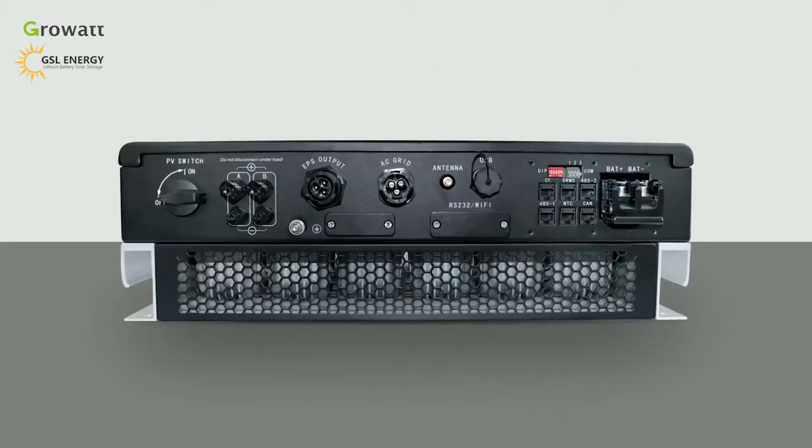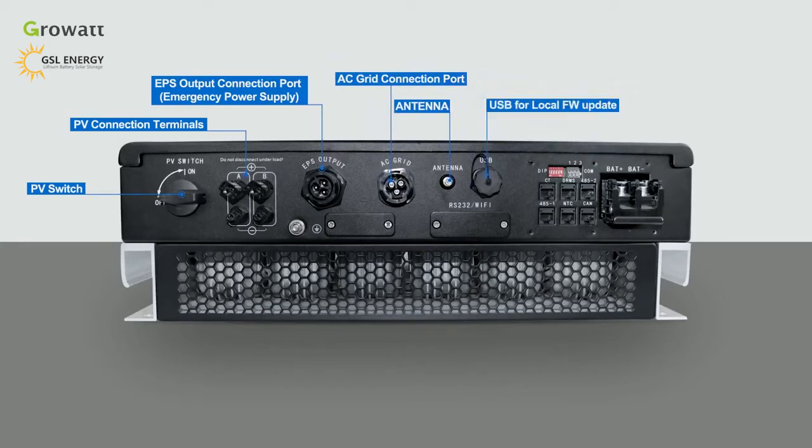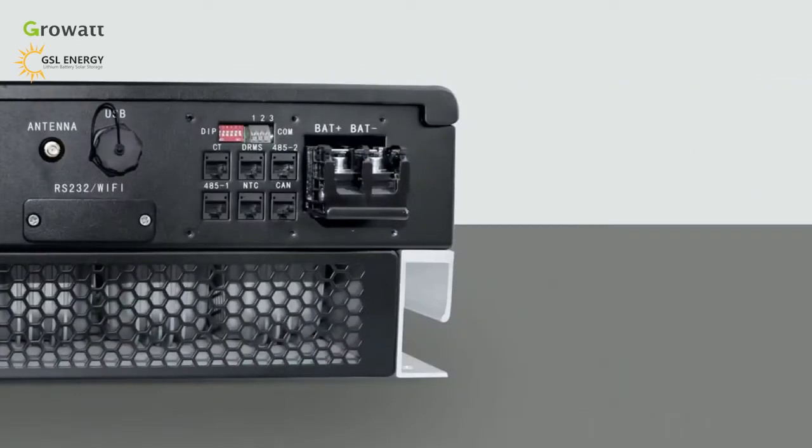There are some connection terminals including PV switch, PV connection terminals, EPS output connection port for emergency power supply, AC grid connection port, antenna, USB for local FW update, RS-232 Wi-Fi for communication accessories, DIP for safety standard of different countries, dry contact, battery connection terminals, and communication terminals including CT port, DRMS communication port only for the Australia and New Zealand market.